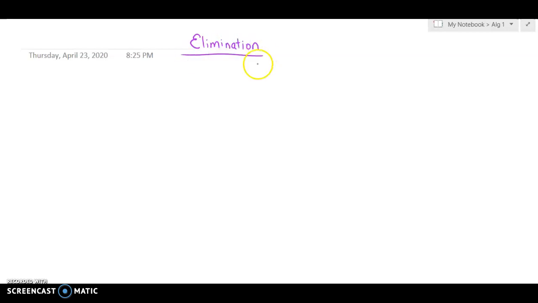Hooray! We are going to have just a couple days to review something called elimination. We've already done this. We did it a while ago, I believe towards the end of first semester. The reason I'm going back to this is because it's going to be very important for geometry. Factoring and elimination are super important for geometry. We've already spent a ton of time on factoring. You've already had your tests at this point. So now I'm going back and just doing elimination to refresh your memory.